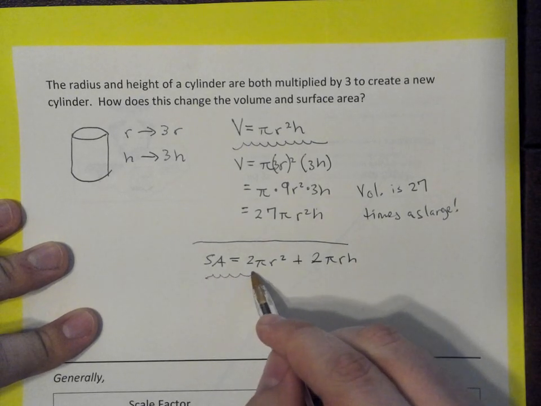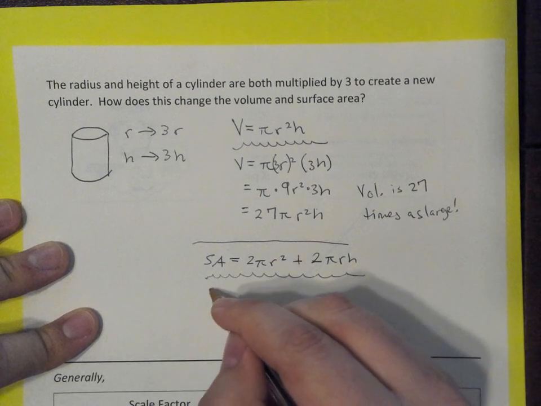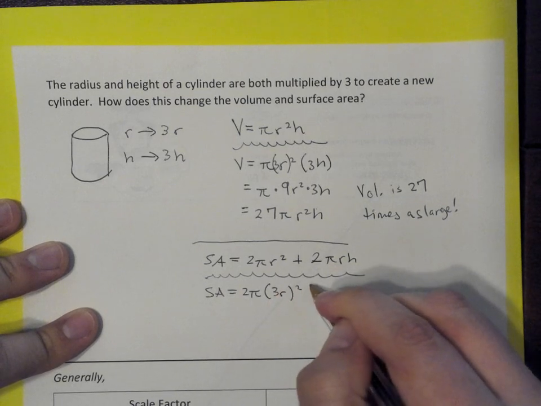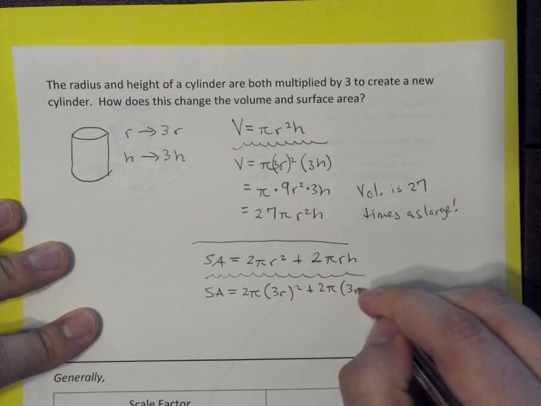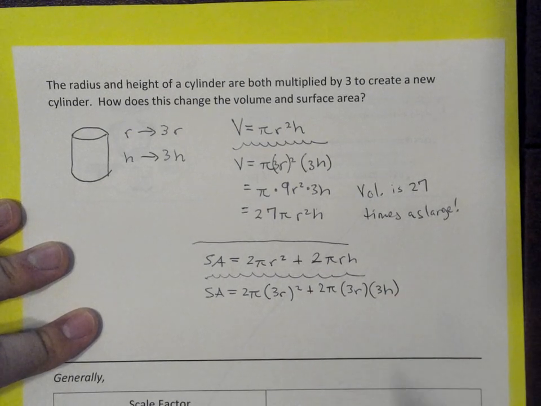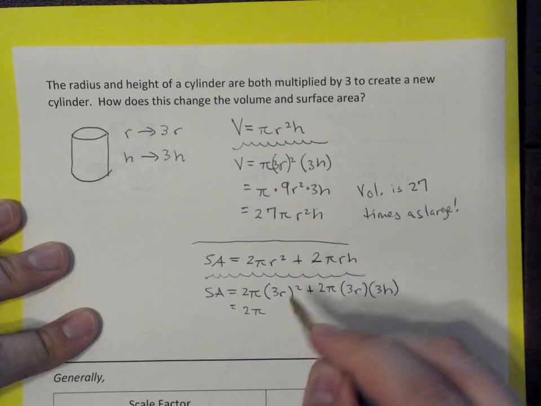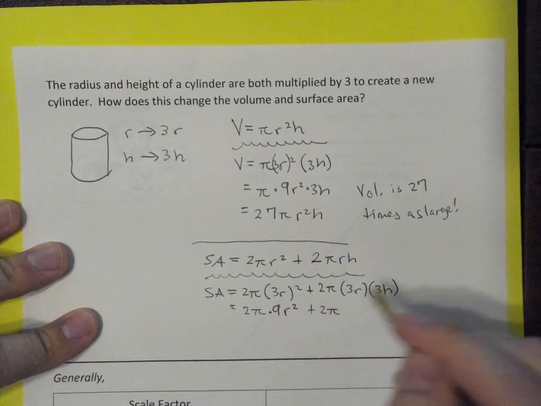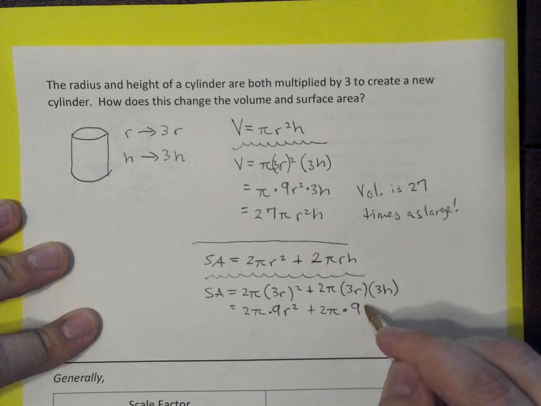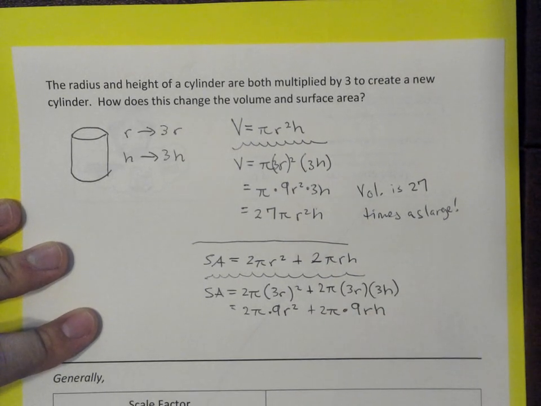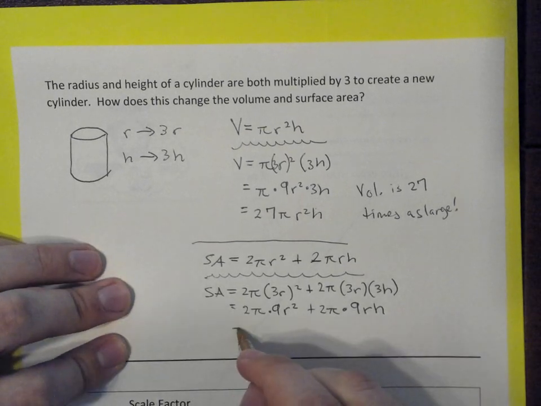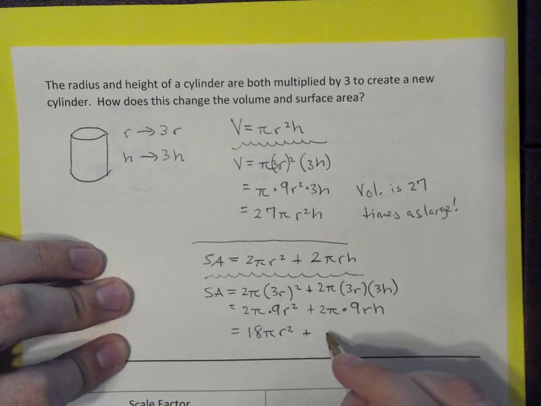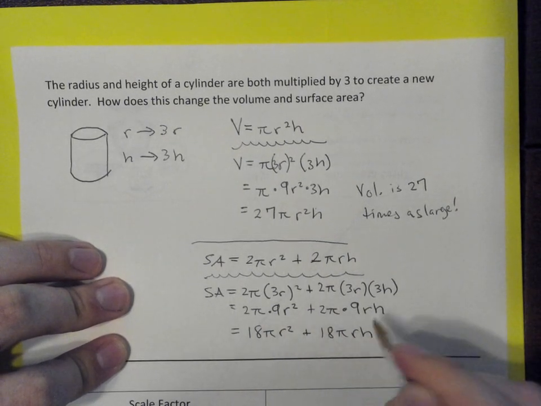Now again, I'm going to do exactly what I just did, replace r with 3r, replace h with 3h, and see how this actually affects the answer. So again, 3r squared is 9r squared. And if I multiply these two together, 3r times 3h is 9rh. Now I can go ahead and multiply this together if I'd like, although at this point you can hopefully see what factor we have introduced to each of these terms.